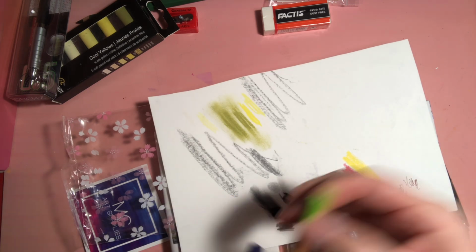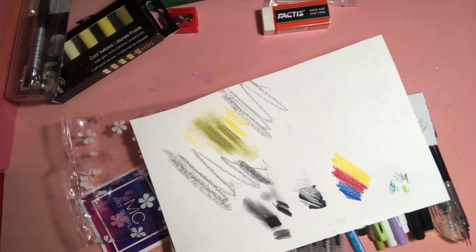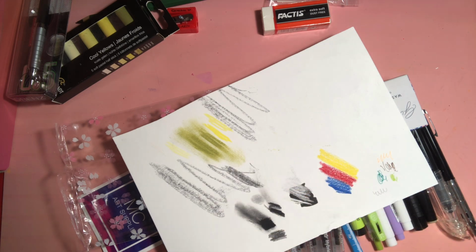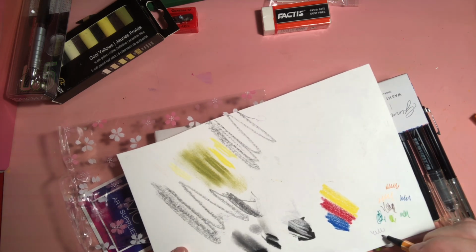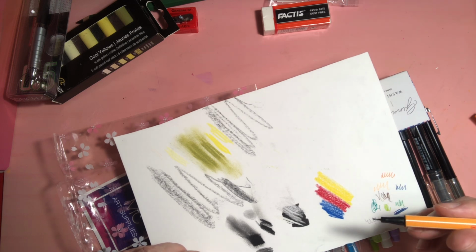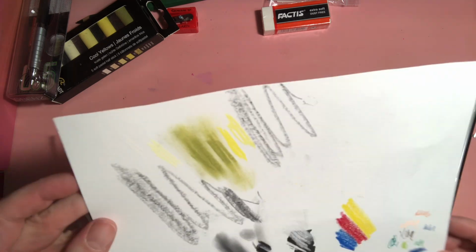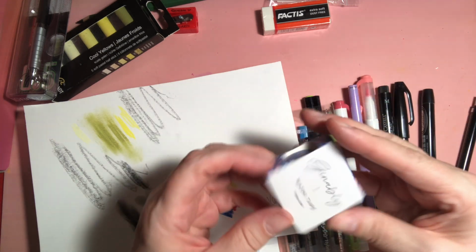3 greens. That green's not bad. 2 oranges. Well, that's good. Like a neon orange, and then like a regular orange. Purple. And that's gray. Well, actually, this looks blue now. It looks blue. The cap looks a little purplish, but. So there's a bunch of those. Wow, okay. With some washi tape. Pretty.